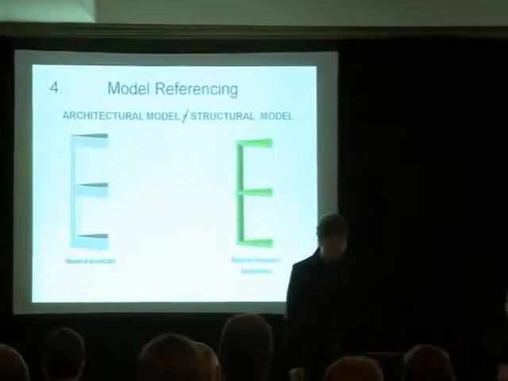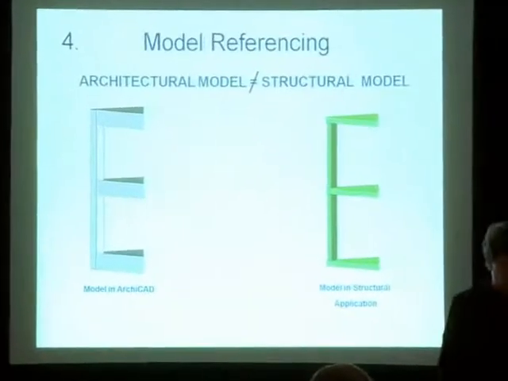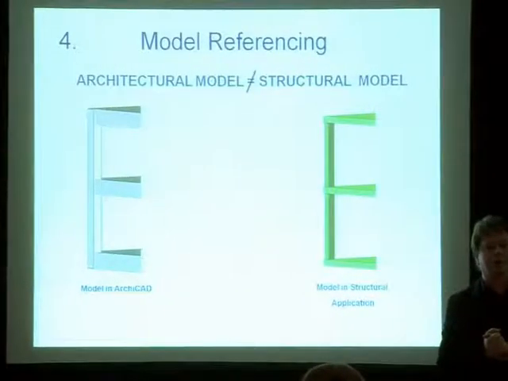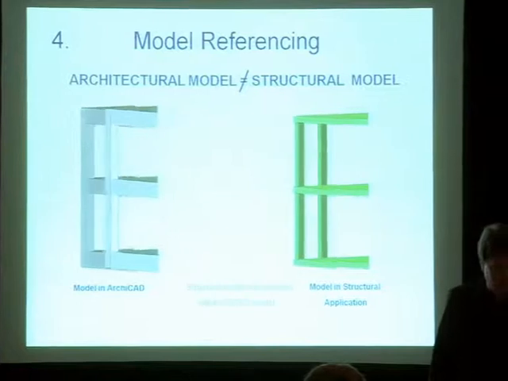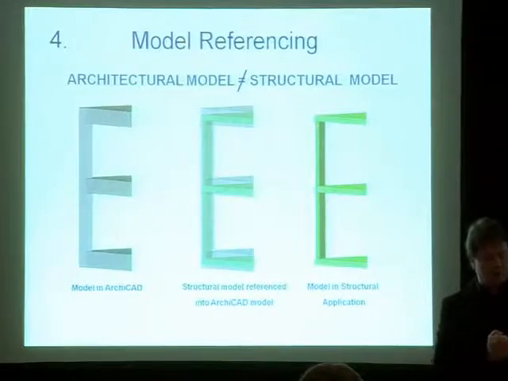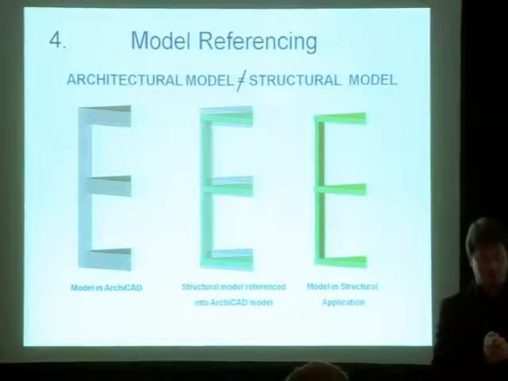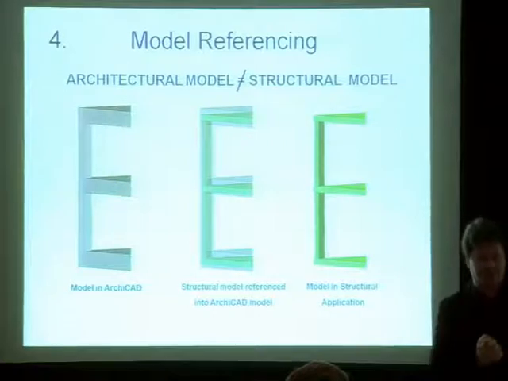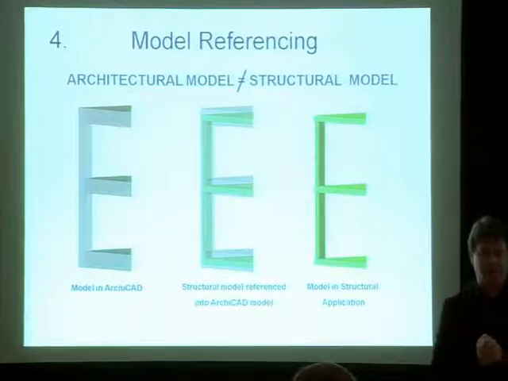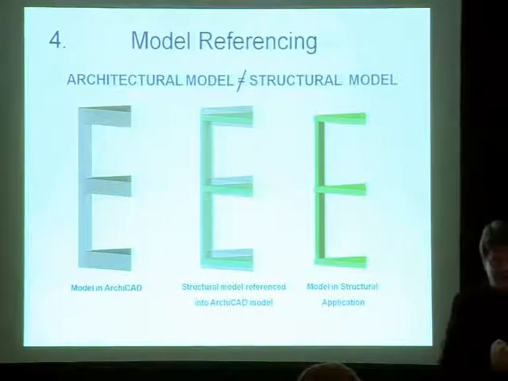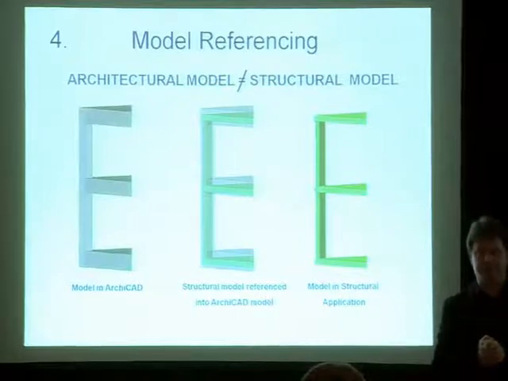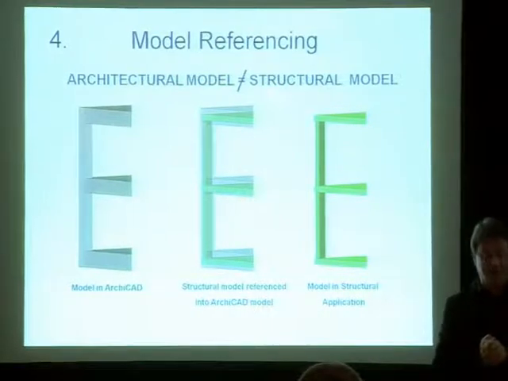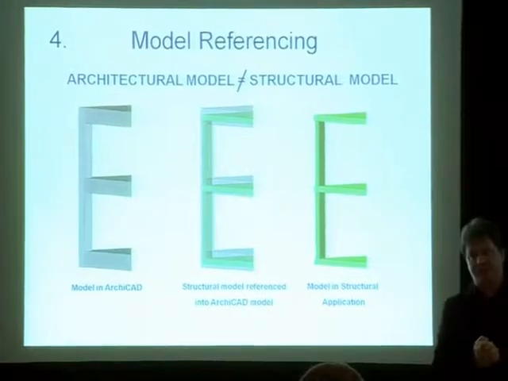Because the two models, the one created by the structural engineer and the one by the architect, although they have similarities, are quite different. If I merge the two together, you will see that the green one is done by the structural engineer. He has sliced up that column into two pieces as it is calculated by the stress analysis and as it is built, and the reinforcement is also cut. He's only interested in the core, the load-bearing reinforced concrete or steel core of the elements. He's not interested in the different finishes and the veneers and these things.